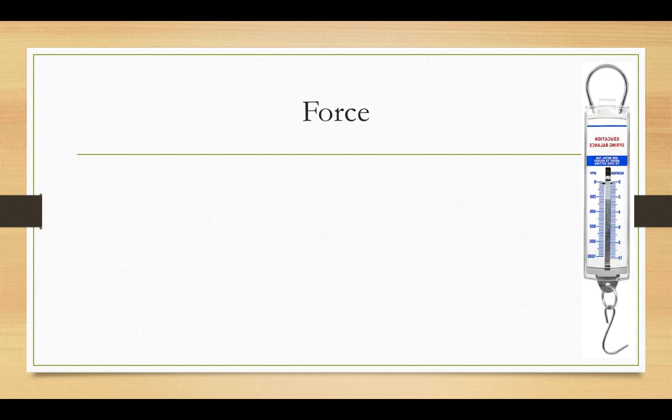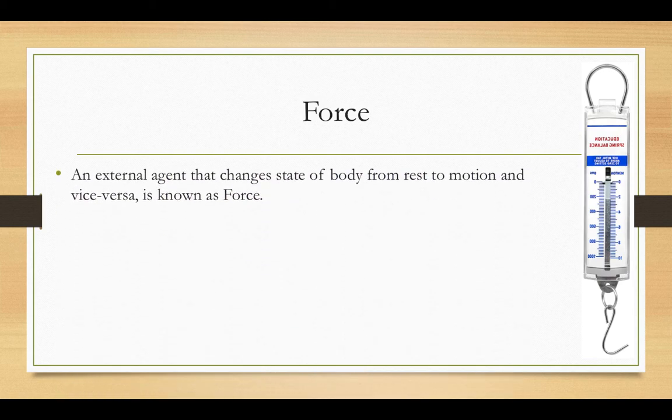Force. In simple language, force means it is simply push or pull. So when you push an object, then it will start moving, and if the moving object is applied with force from opposite direction, that body will come to rest. That means force can change the state of body from rest to motion or vice versa. That is why force is an external agent that changes state of body from rest to motion.